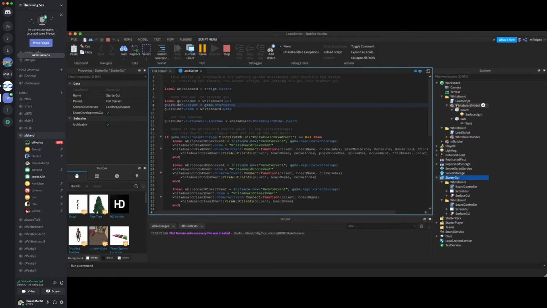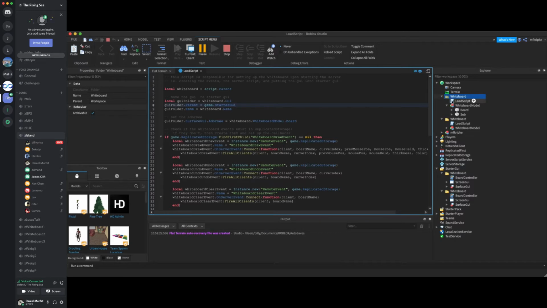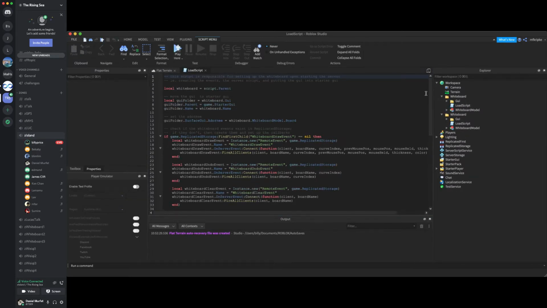So since everything gets put in the workspace when you load the model from the toolbox, what this script does, which runs when you start the server, is... You might actually have to stop the game so you can see what it looked like before the script ran, because the folder's not there anymore. So you see that there's a folder in the whiteboard folder called GUI. And what this script does is it just takes that GUI folder and sets its parent to be starter GUI. So it effectively moves that folder into the starter GUI, and this happens before any players join the game. This happens when the server runs.